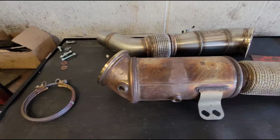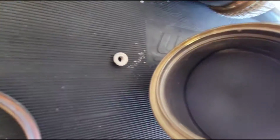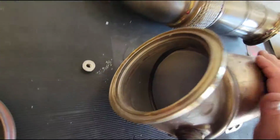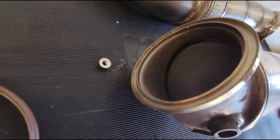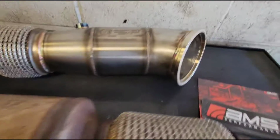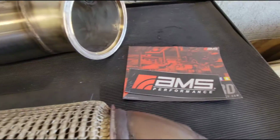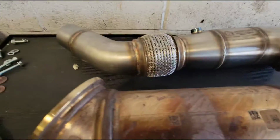So you can see the old downpipe is right here compared to the new downpipe. We had to transfer over the little gasket ring onto the new one. The instructions are very clear from AMS. Thank you, AMS, on that one.